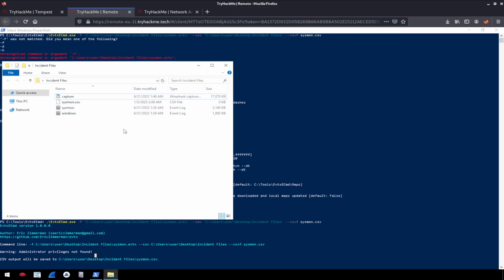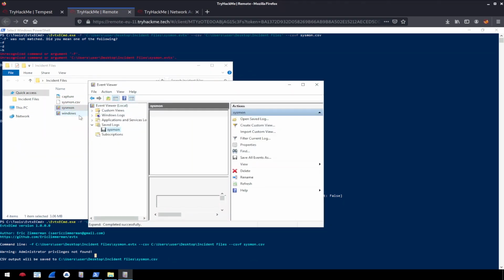Okay, so while that is going on, we can also convert the sysmon to the XML file format. In order to do that, we just open the sysmon using the Event Viewer. So we have a total of 2,559 events on the sysmon.evtx artifact. I'll give it time to fully load and then export to the XML file format.